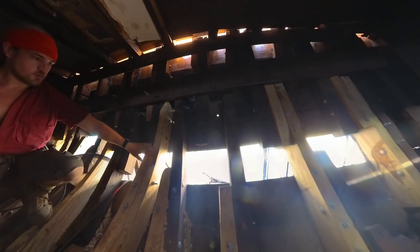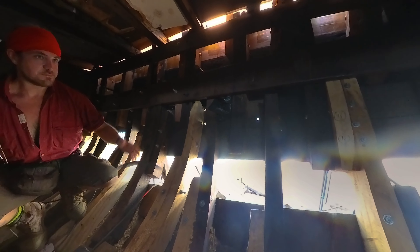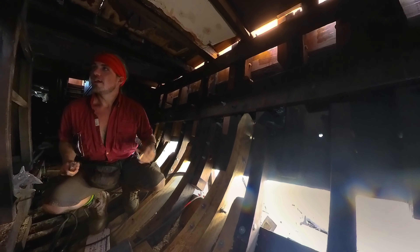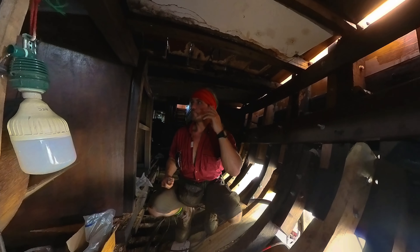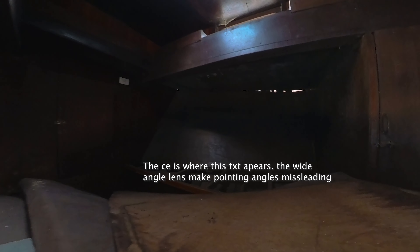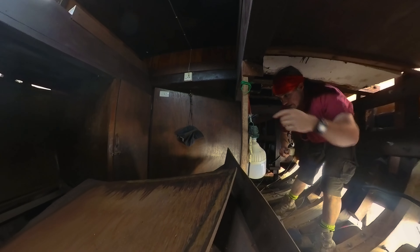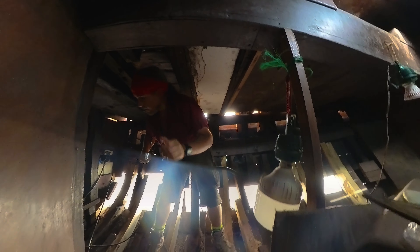Here's the inside view of the side of the ship where they're putting in these new ribs. This is exciting to see - I think it's a beautiful structure the way that it looks, and it's exciting to know that it's going to be stronger. Previously when I was filming in here dressed as a pirate, right there is the bench seat bed that I rolled off of in the intro scene. And then I had to hunch down and go through - this was the corner to the wall and you had to squeeze through here and hunker down.